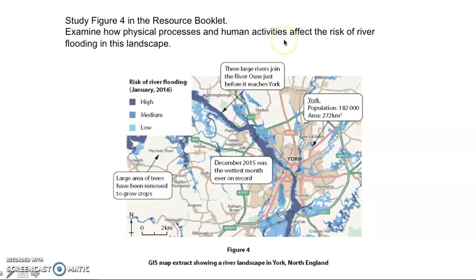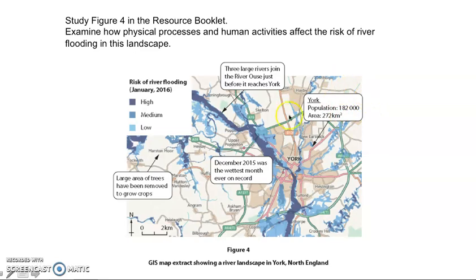So what human activities? What is your understanding of human activities? Well, it might be building of settlement because of the urbanization leads to harder surfaces, increasing surface runoff. It may be deforestation, meaning there's less interception, which increases surface runoff, meaning more water reaches the river more quickly, increasing the levels of the river, encouraging it to overflow its bank full capacity, leading to flooding.